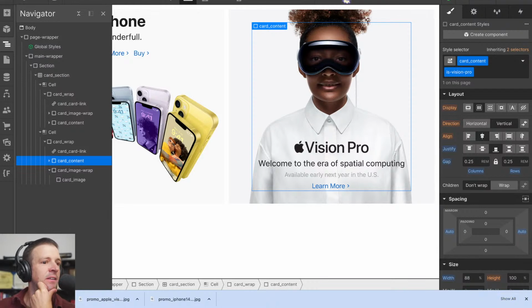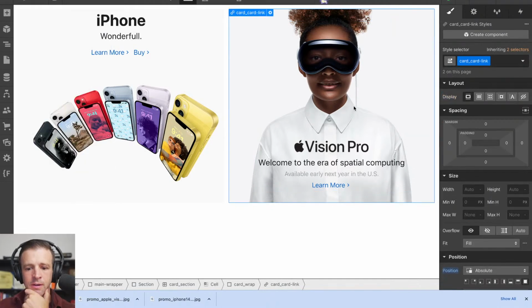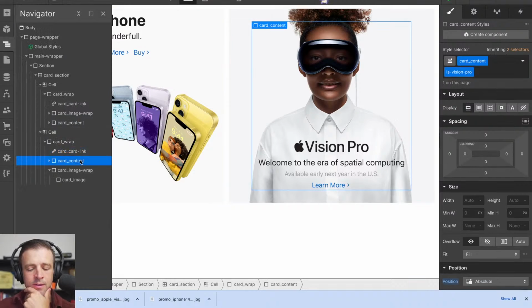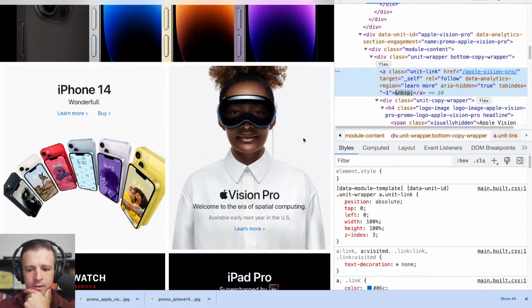Let me see. I'm just looking at another window that I have open here. Let's explore.